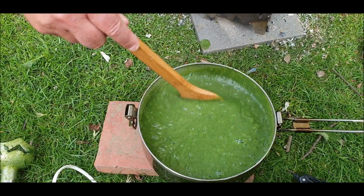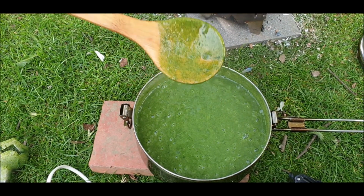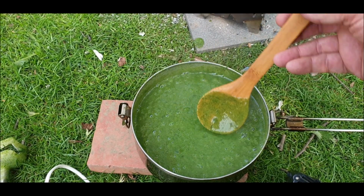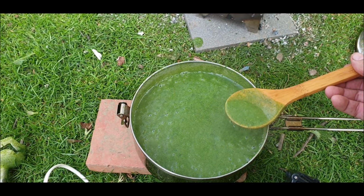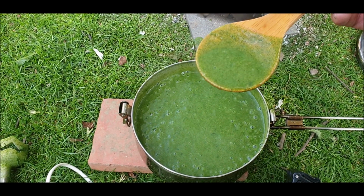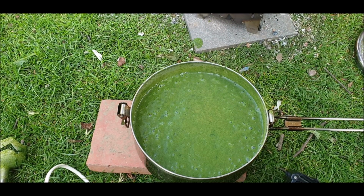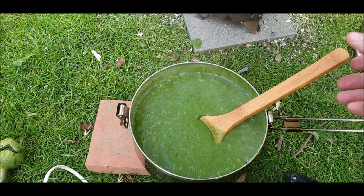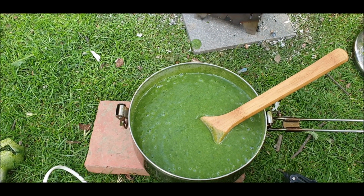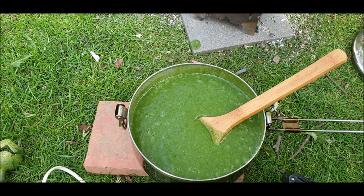Okay, what's that look like? Is there any lumps? Look at that. I'll give it a taste. Two seconds, then we'll have a proper taste. Get a spoon. Look at the colour. With a bit of cream in it, you're supposed to have a bit of milk in it. Oh, that's nice. No, that is really nice. Go on, we'll have a try.